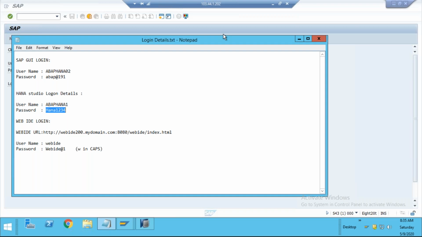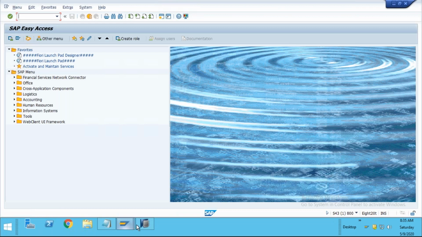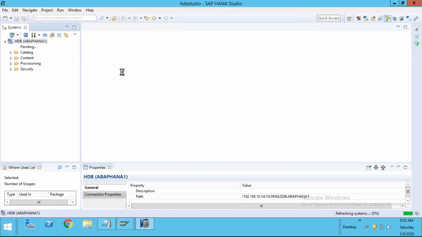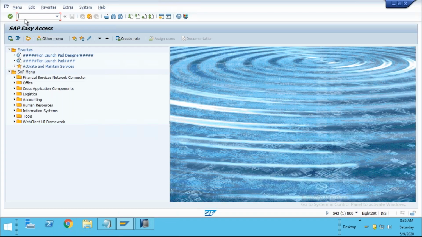Fine. Yeah, this got opened. I think the server seems to be down. Let's wait for some time. Okay, here this is our ABAP GUI where we can write our code.